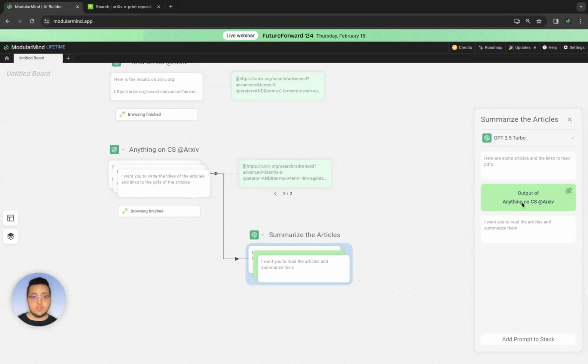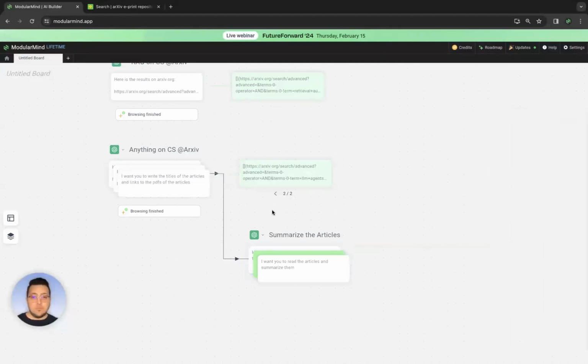Again, this output is just a placeholder for the previous stack's output. And when I run this chain, the output of the first stack will be ready and delivered to the second stack, and the second stack can use that information to execute the task I gave it.